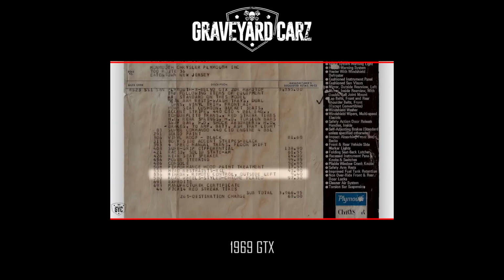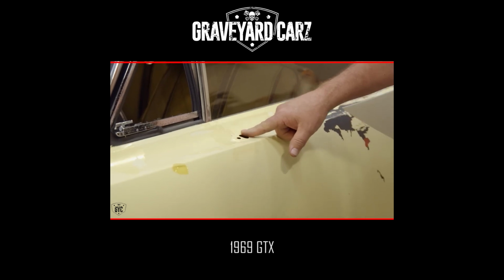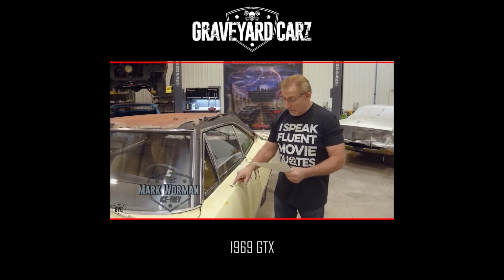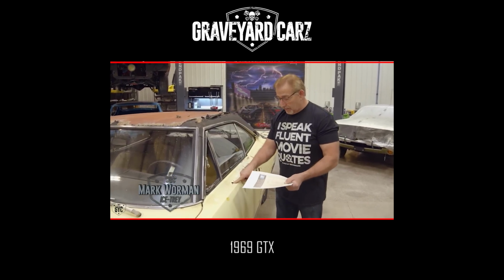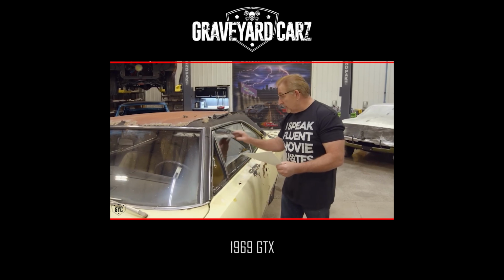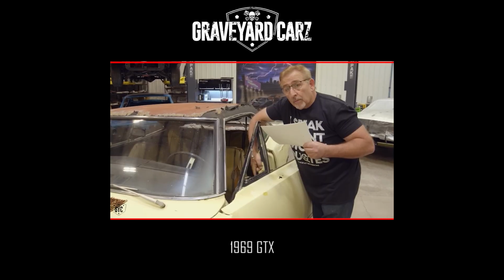536, left-hand outside remote control chrome mirror. They paid $9.40 for that. You're not gonna have an aha moment, okay? It had it. It's inside the car. Actually, it's out in the parts pod right now because the owner of this car started to disassemble it several years ago and then sent it out to us to finish it up. It is drilled for it, as you can tell, and on the interior, if you look, you'll see the hole has also already been made for the remote control.